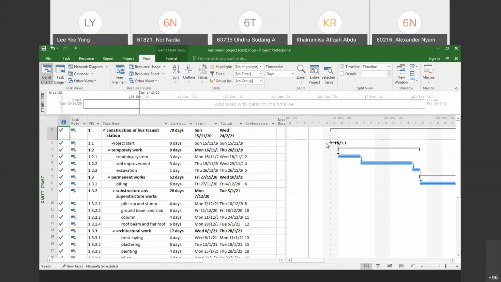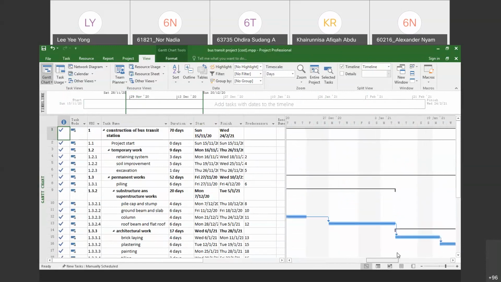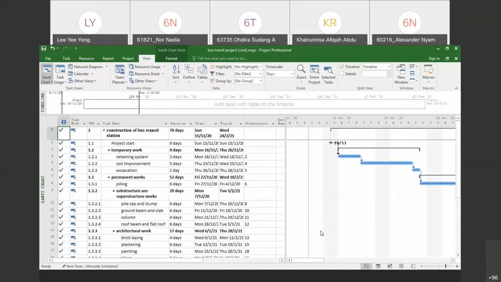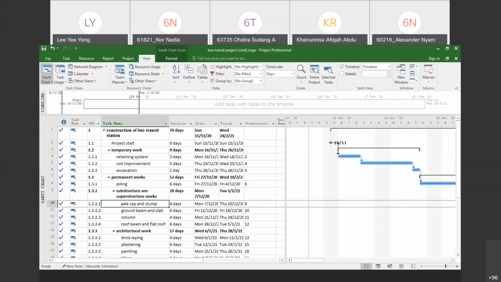Remember, the milestone is all represented by this diamond shape. You can see the diamond shape. The milestone depends on your project manager. So you can also set this as one of the milestones and so on.